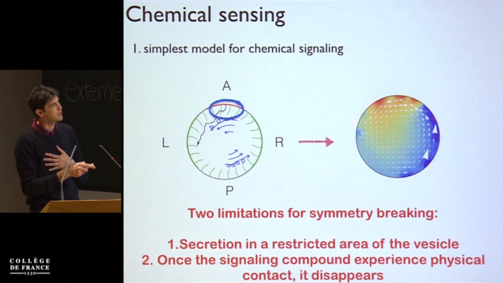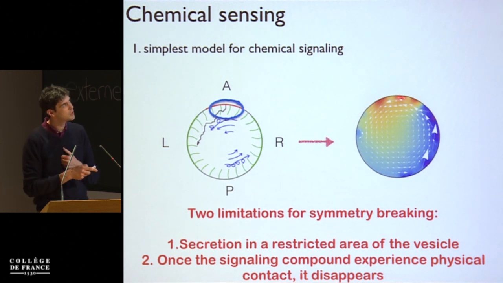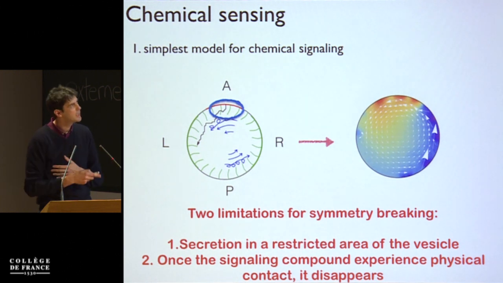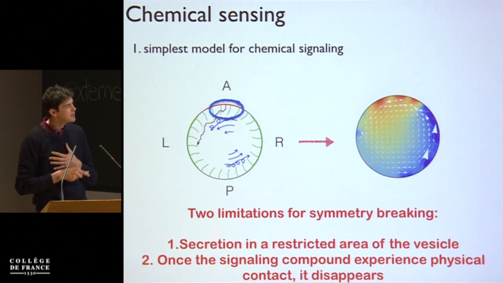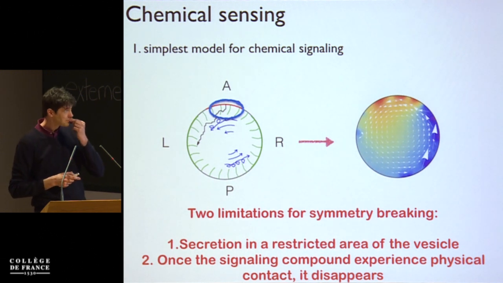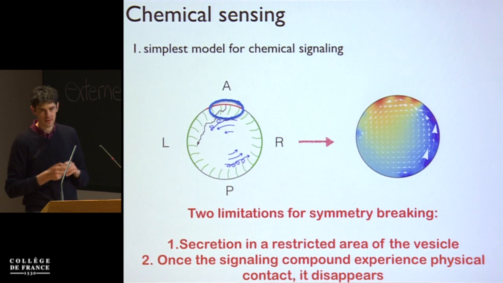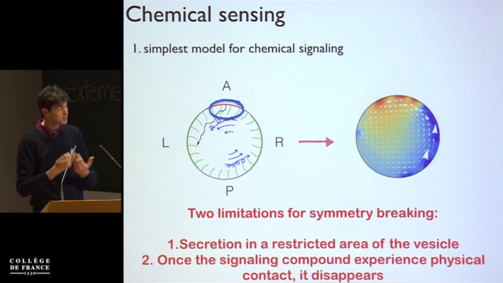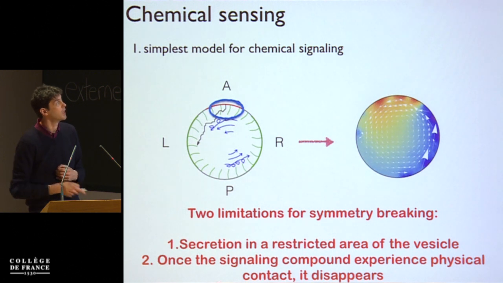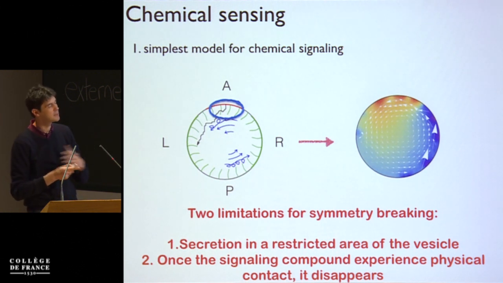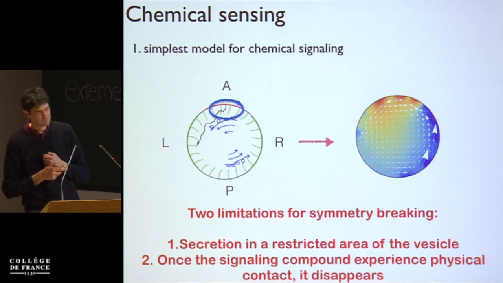This was efficient, so this is the result of Andre's simulation. You see concentration, color coding. But he had to make two key assumptions. The first assumption is that the signaling molecule has to be secreted in a very narrow area of the system, so there is a need for an asymmetry in where, along the axis, not the left-right asymmetry, but still, the system has to be patterned in a way that there will be some signaling secretion. In that case, he did an anterior release of the signaling molecule.